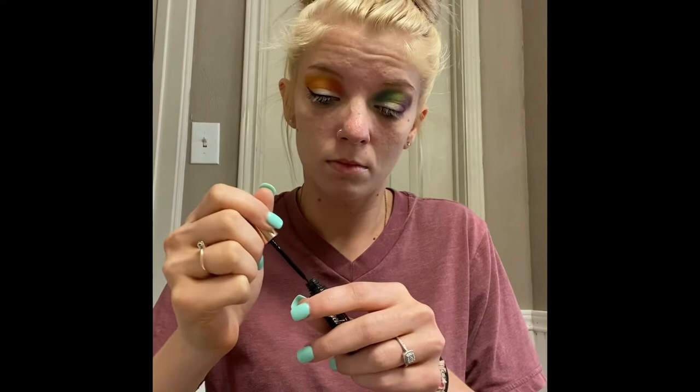I'll be going in with my Kiss Magnetic Lashes and liquid liner and doing a wing liner with this look. I hate how long it takes me to do eyeliner like this because my hands are so shaky that it's hard for me to do a straight line. As y'all can tell, it took me a minute to do this.